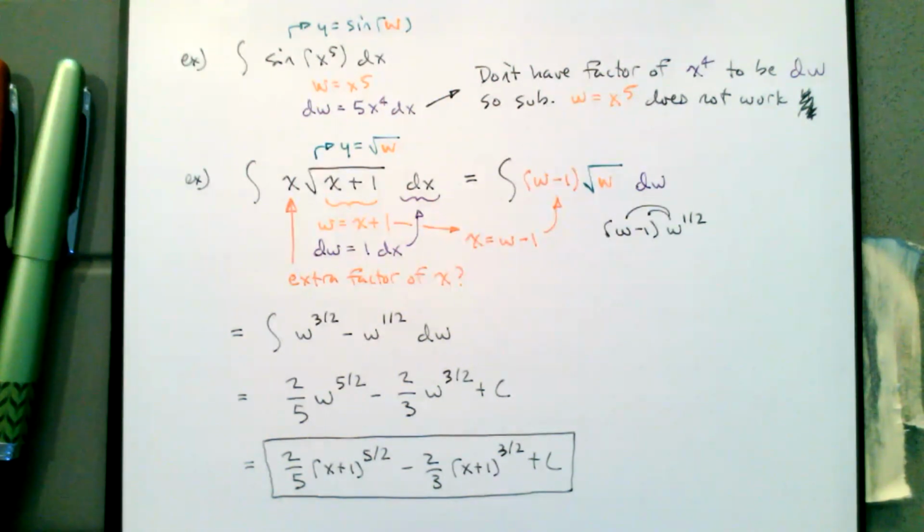There are a few of the more interesting applications of substitution, the ones that are a little less obvious. One that had to use a little bit of trig, one of them that had to use a little bit of algebra. But they were all following the same principle. When we're going to try to make a substitution, we have to make sure that all x can be substituted. That includes the dx. We've got to save something to be the dw.